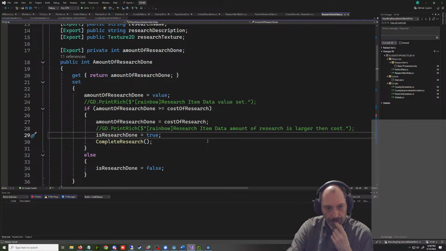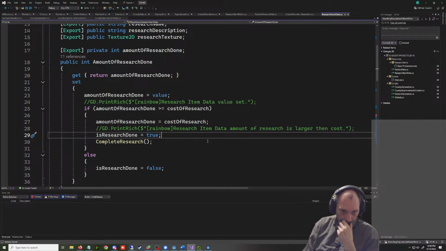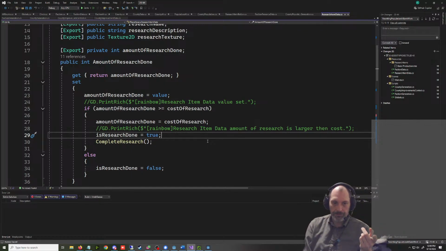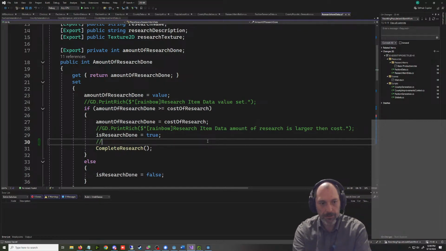We actually could do this. So this doesn't really matter. It's going to complete the research. I'm just going to put a note in here.